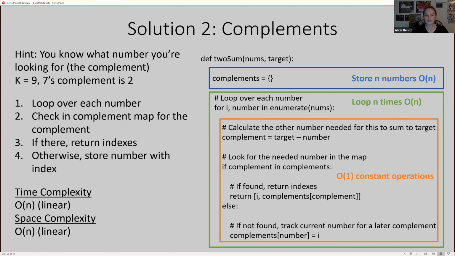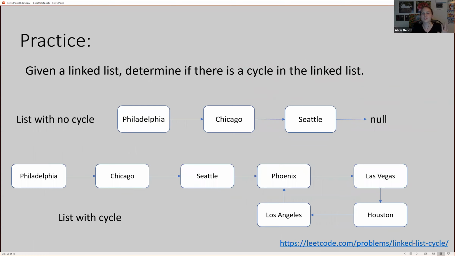So we end up with linear time complexity and linear space. This is more time efficient than the first solution with nested loops, but it is less space efficient. So there are two different options. Next, I haven't seen any questions on that. Feel free to post them and I can check. But in the meantime, I'm going to put up the next problem.